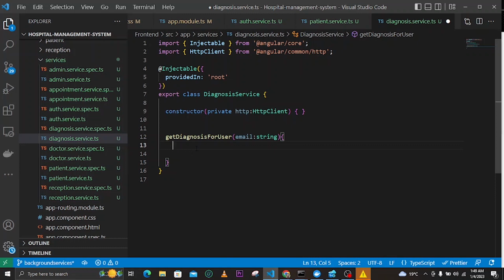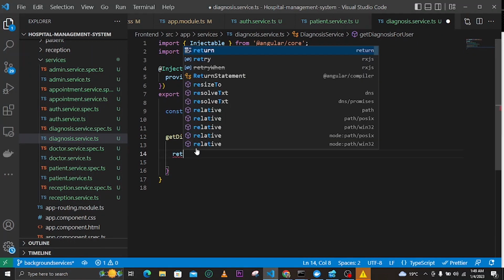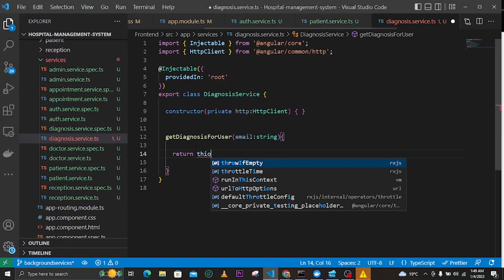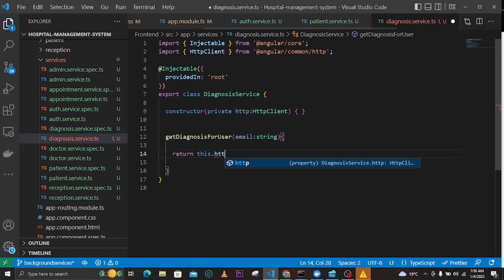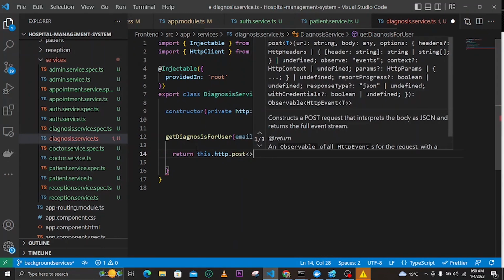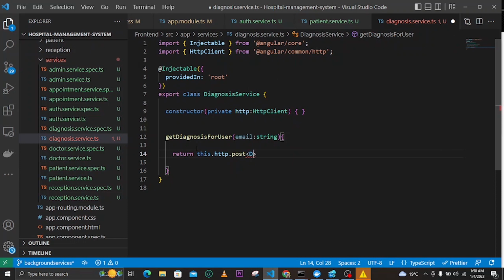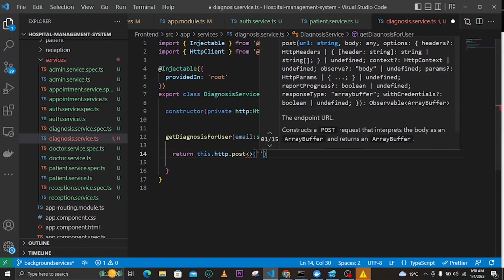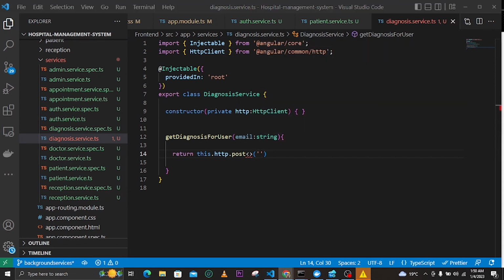Inside here, what we need to do is return this.http.post, and now here is where we need to create a diagnosis interface, because we need to get the treatment. So in here I'll add the URL and the email, the data that we need to post.